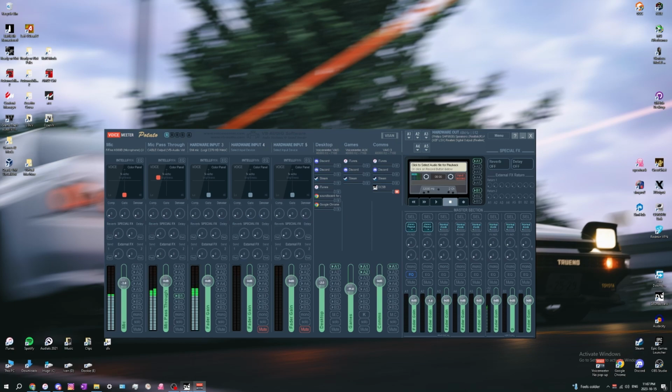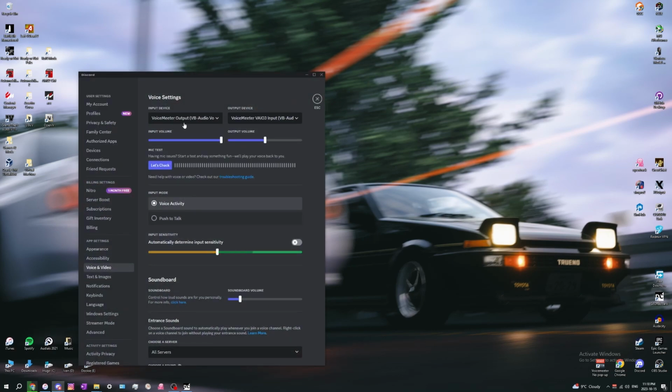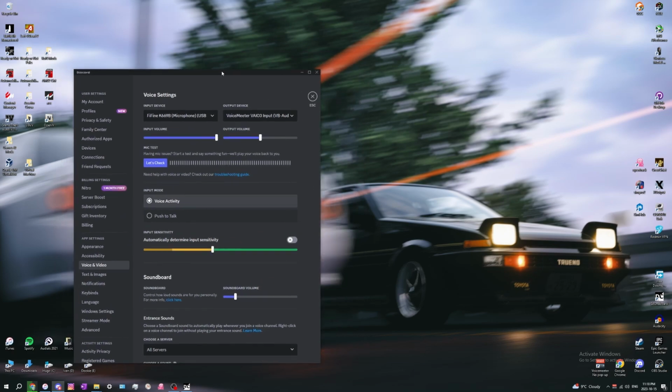So there you go. Oh, also, I was talking about how I wanted to have a good microphone and a shit microphone because, for example, when I'm talking to my friends, I want them to like me. So I'm going to select my good microphone, which is going to be this one. So then when I'm in game, I can select the shit microphone. So pretend I'm in game now.